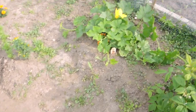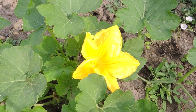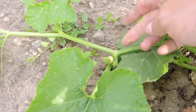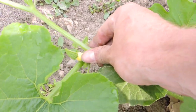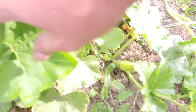Let's move over to the pumpkin. Pumpkin has some beautiful flowers. I know that I can eat pumpkin flowers, but I'm not really that adventurous. So, yeah. I do notice that there's some female flowers on here. This one looks like it's aborted its baby, which is sad. But I do see some on this side where they're still green, like this one right here. Still green, so that's fantastic.